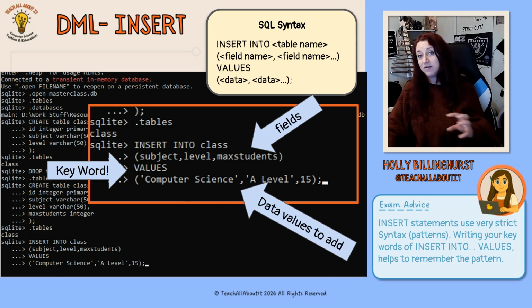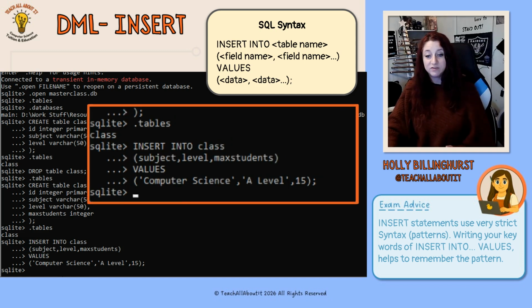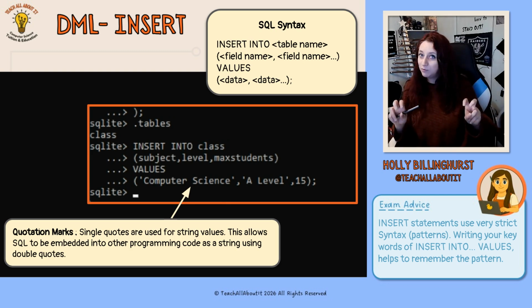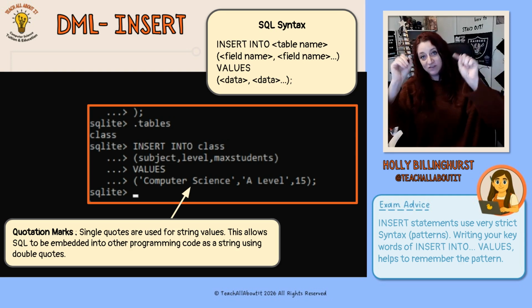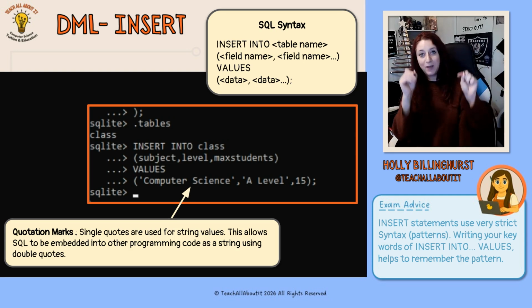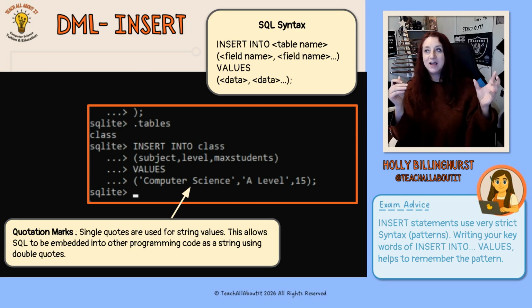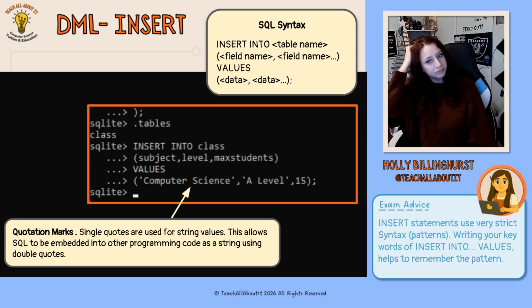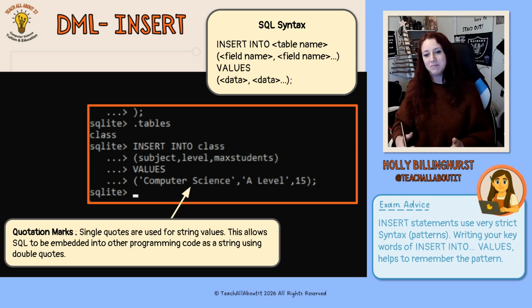Now notice here, if I've used a string, I have used single quotes, and that's really important. The reason it's really important is because when we are adding our SQL into our programming languages, they use double quotes as a string value, and that means that when you use single quotes inside your SQL, then you don't have to worry that one of them is going to affect the external quotes. So that's one of the reasons why we have that naming convention.